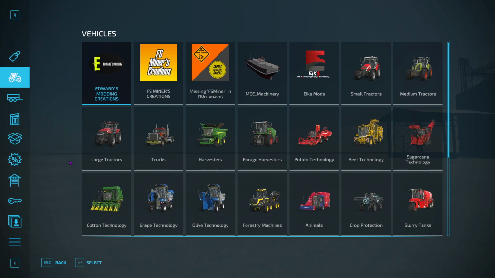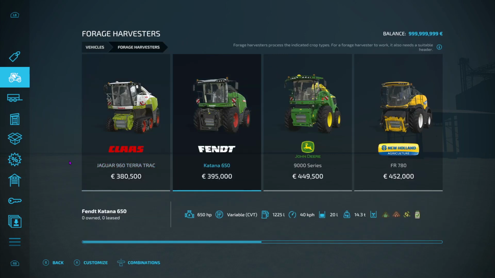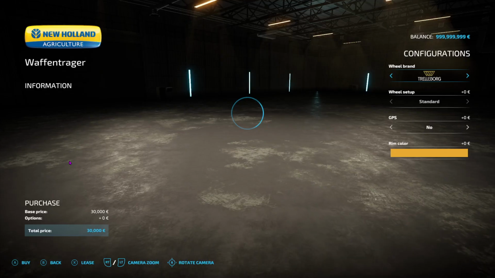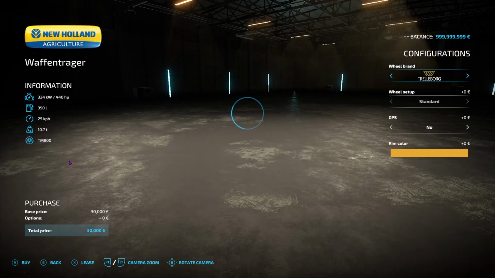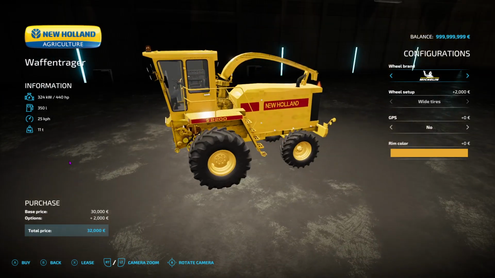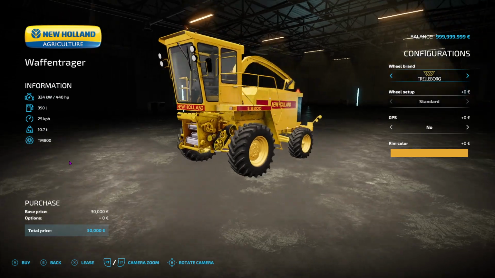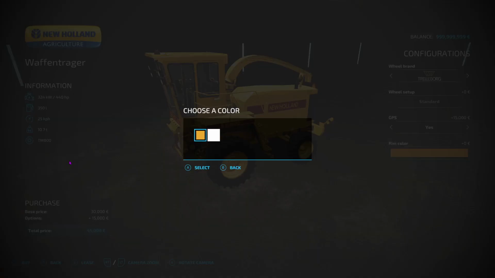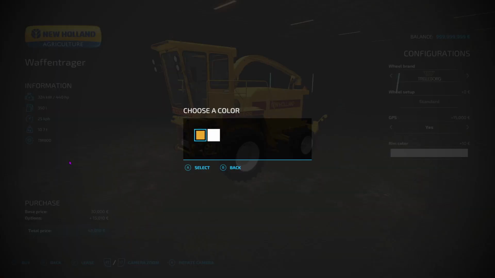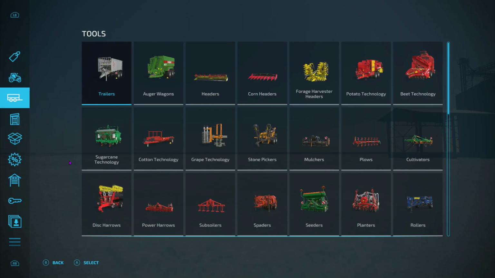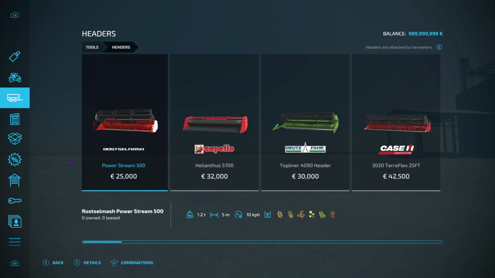So let me grab one of those. Now, as you can see, I modified the completely wrong vehicle. But does that matter? No, it doesn't. Nice. Some big wheels, some smaller wheels. I like the smaller ones. Yeah, GPS, make it white. The wheels, I'll keep it yellow. Yeah, simple as that. I didn't modify the header.